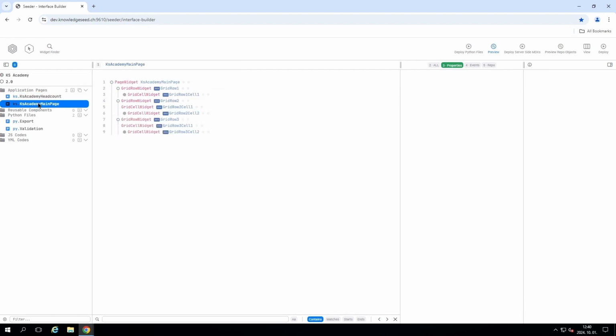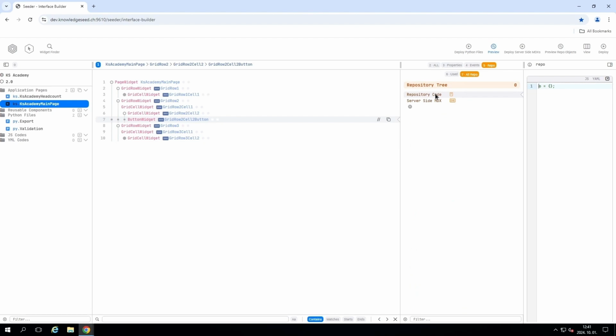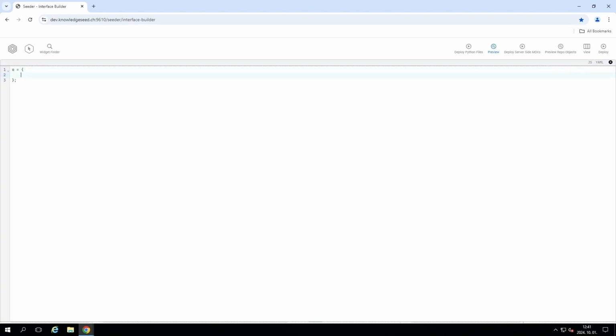Now we write a JavaScript code for the button widget to open our Headcount page. It's very easy. You just open the repo part in the third panel and click on the repository code. You can edit this on full screen too. For the button widget, we will use the launch event. I just write launch and use our API.openPage event and define the page I created. I press Ctrl+S and it will automatically fill the widget ID on top.